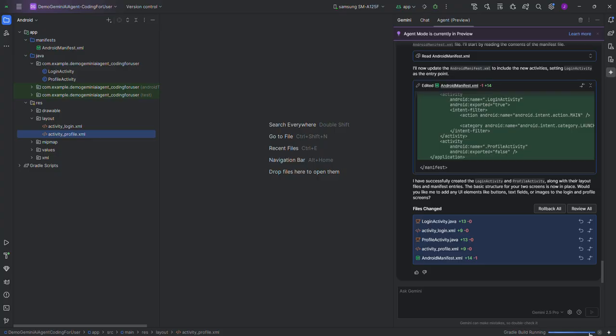First, it's building the Gradle. The Gradle build is already running. That's preparatory to the launching of the application. Okay, it's launching the application on my device, which would be mirrored here in the Android Studio UI or editor. So let's wait.